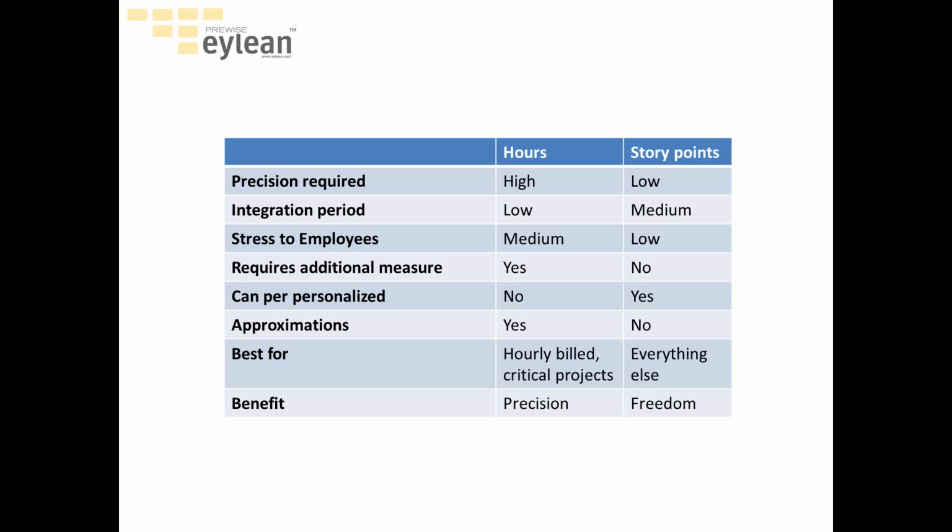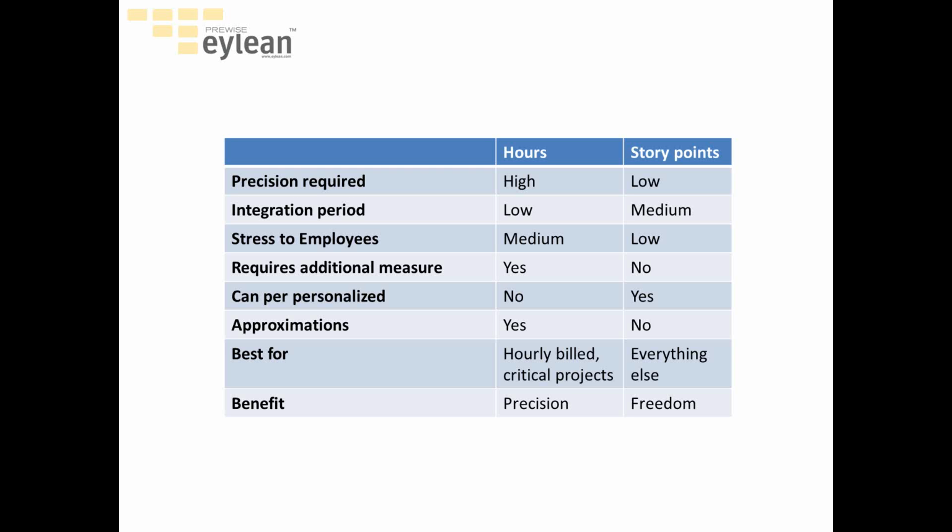Well, the one and probably the only negative side of story points is that it has an integration period, because what I have already seen, hours is so straightforward and it's so easy. You can start estimating by hours in a matter of seconds, but story points need a little bit of thinking, and story points need at least one cycle or iteration to see how they work and to see the speed of people. So it's up to you whether you are able to invest 1 week to see the progress and receive the revenue from that, or you want to keep estimating by hours.